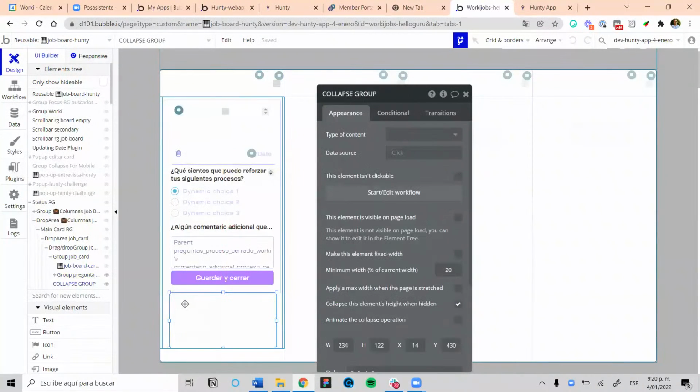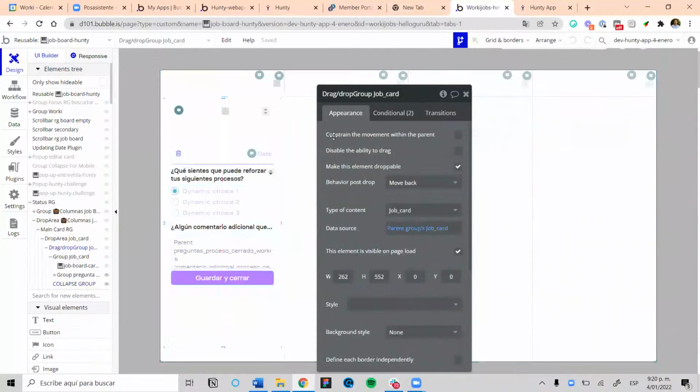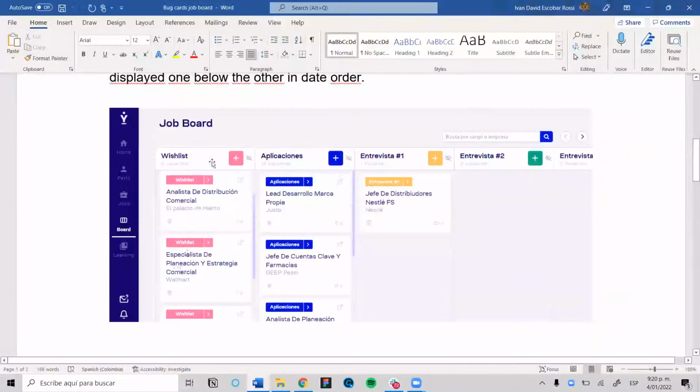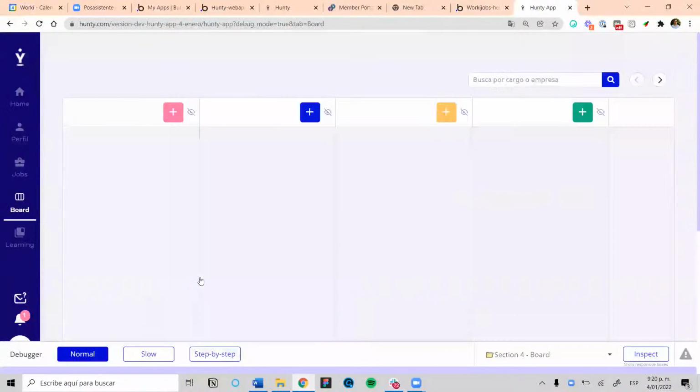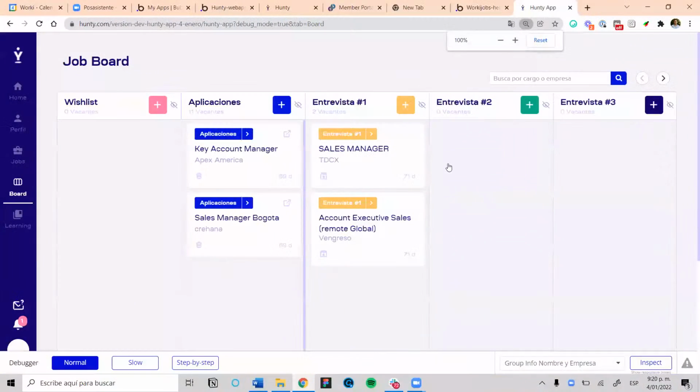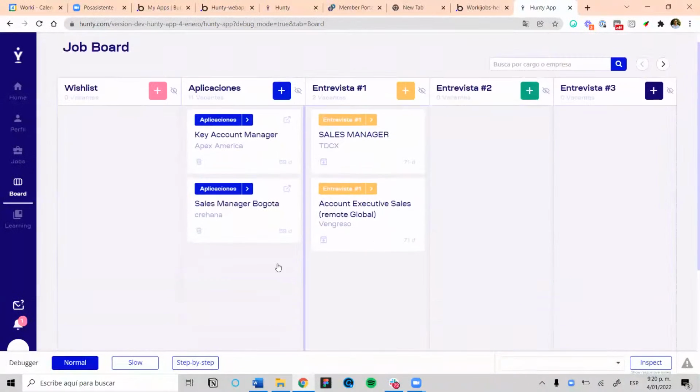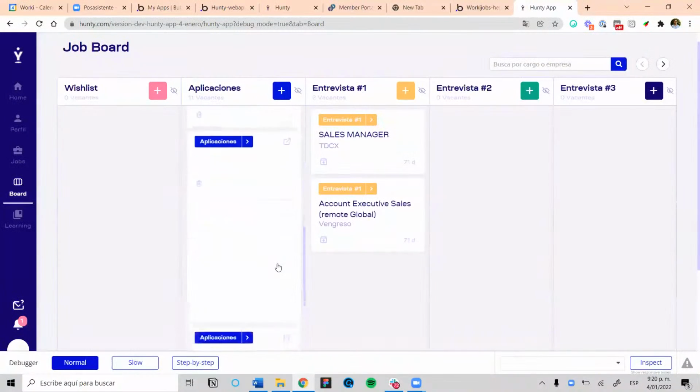So it's like a collapsing group. We only want to show one card in the bubble, but we want it to show several cards at the same time. And the way the job board is looking for users, when they get into the app for the first time, they can have like 11 data points here, but they can only see 2 of them, and they have to scroll down for it to load.